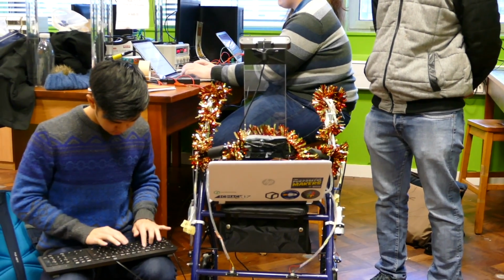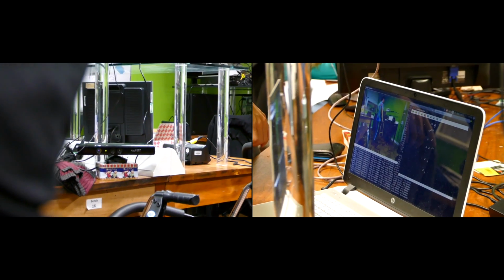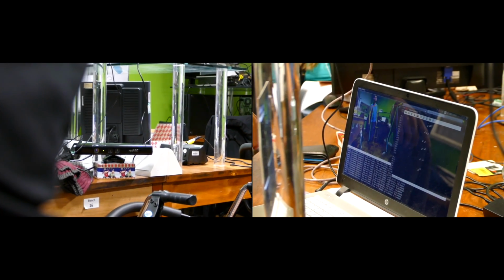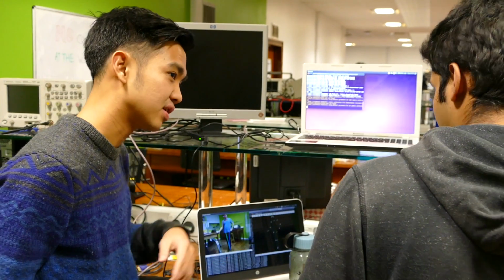I am working on the human gait detection part. What that means is that we've got a camera which analyzes the movement of a person as they're walking and using the walker. This is helpful because you can monitor their gait, which means their walking patterns, and then you can use this, for example, for diagnosis of any muscular problems, or you can use it for physical therapy as well.